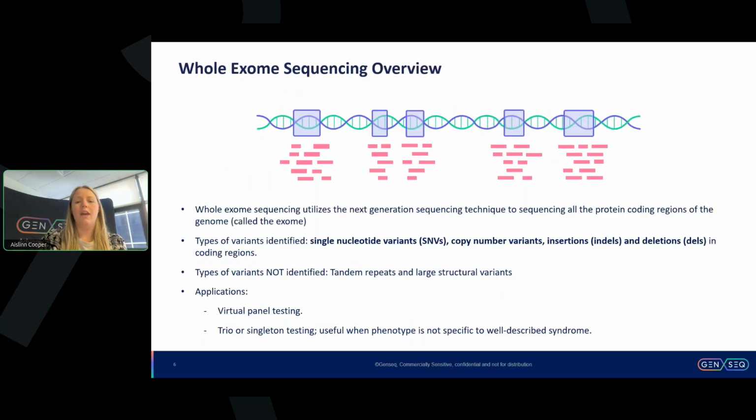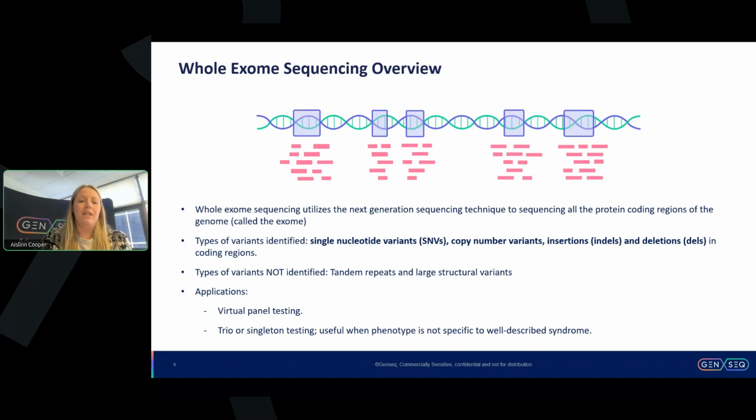So we use next generation sequencing technology to sequence all of the protein coding regions of the gene. And this is what is defined as an exome. So when we talk about whole exome, it's that we're covering all of the protein coding. It's not to say that there isn't useful information in the non-coding regions, but in general, the vast proportion of causative pathogenic variants are in these coding regions. So you are covering a good chunk of what would be considered disease causing by covering the whole exome. It's obviously not totally comprehensive, but it is a very large proportion.